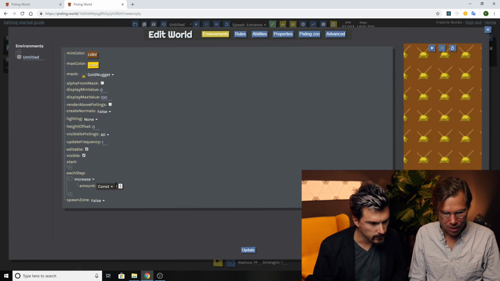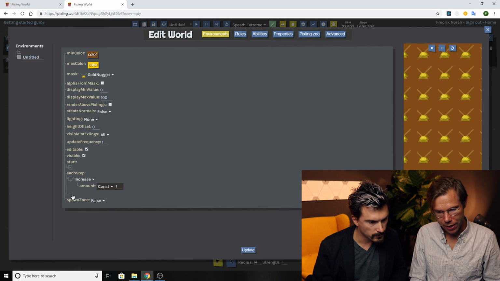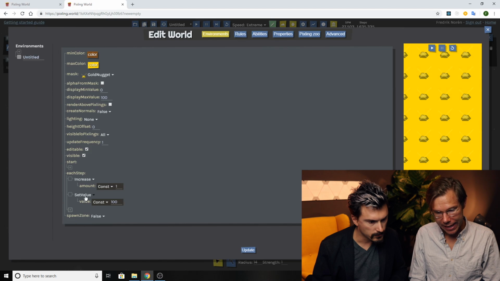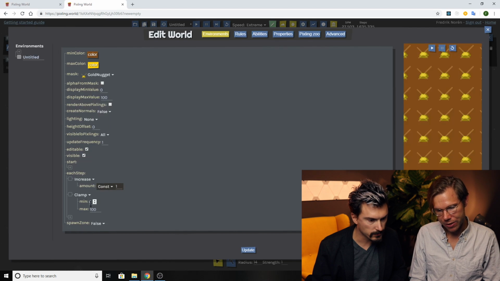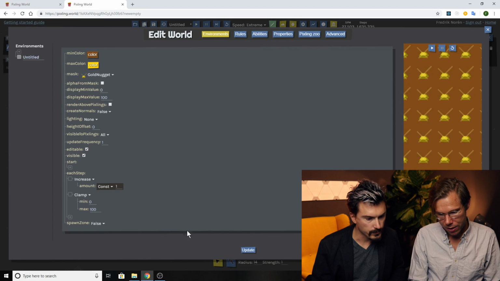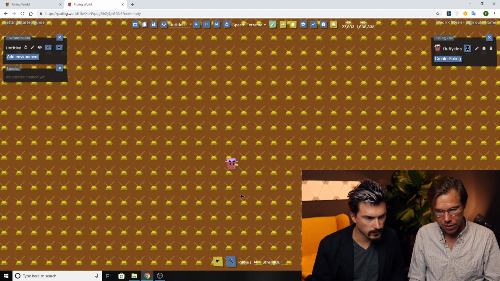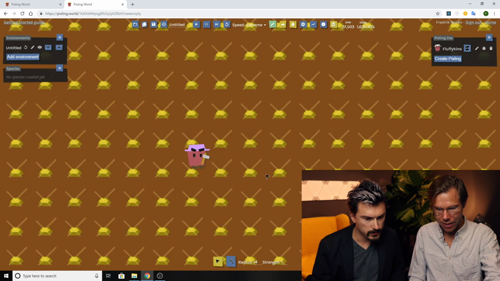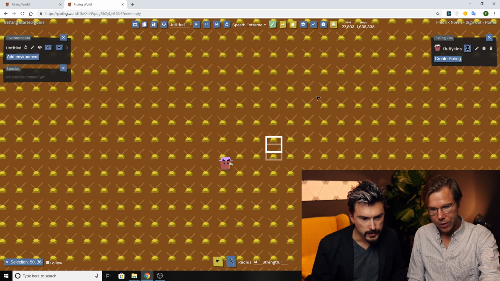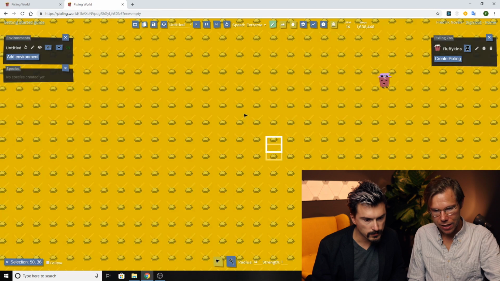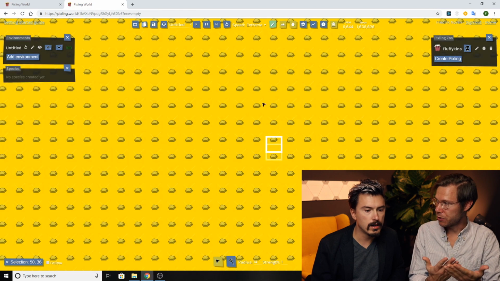I think we're pretty happy with that. And then finally, we want to add one more thing here, which is going to be a clamp. So we have the clamp, so it never rises above a certain value. Exactly, so it can't go above 100, or below. And if we hit update now, we're going to get this in our world, and we can see that he's standing on all of these gold nuggets, bulla. And if you hit play here, we can see that the value is going to increase very quickly.